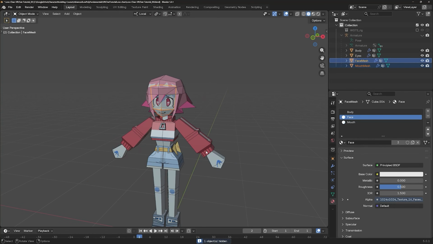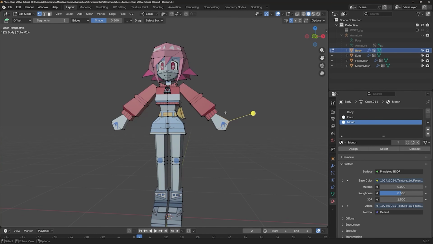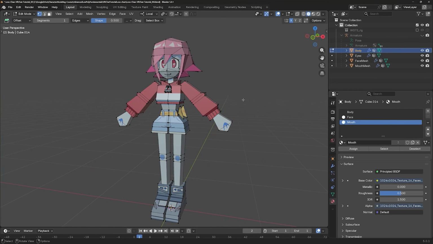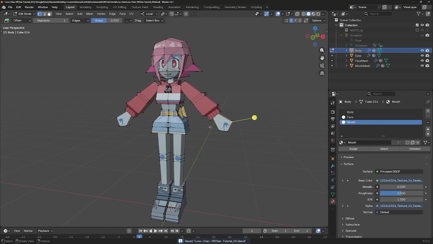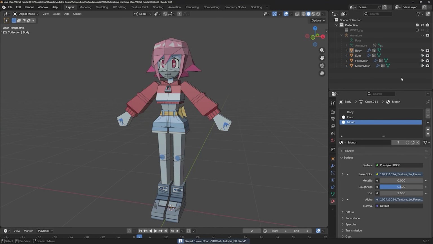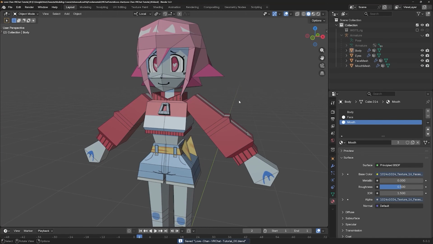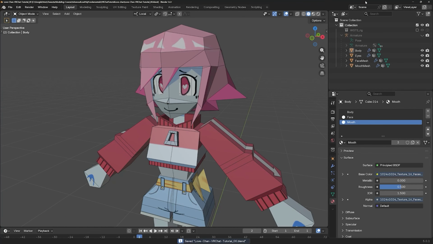Now, I've taught you to separate objects while you're modeling for easier UV unwrapping and workflows in general. And that's still absolutely true. You should separate your character into as many different, unique models as possible while you're modeling it. However, when you're just about done and you're going to export something to a game engine, I would highly recommend having 4 objects or even less, ideally, for performance reasons in VRChat. Just because your performance rank is going to be a lot better. You don't want a bunch of individual unique objects because that is not going to be good for your performance rank, as we talked about earlier.